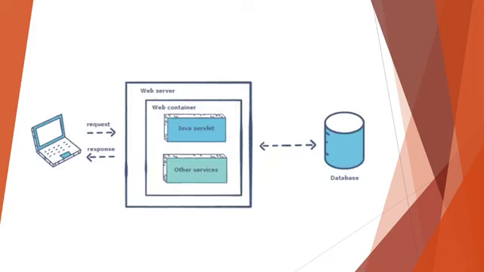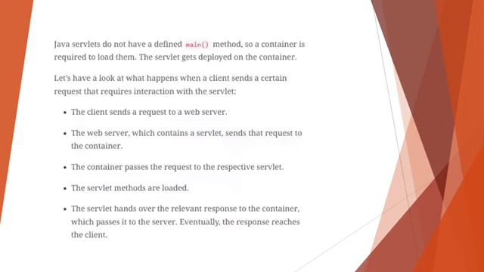Now how it looks with the graph. Look at the diagram of it. First of all, the request is made by the client and it goes through to the database as a request. This is done by the web server, or you can say the web container. In our terms, if you take the example of a browser, then the browser will take the request in the form of a servlet and give it to the database. The database will respond in the form of an object and give it to the client again with the use of the container. So this is about the web container. Now what does the web container actually do and why is it important?